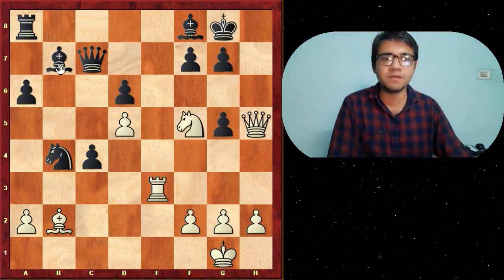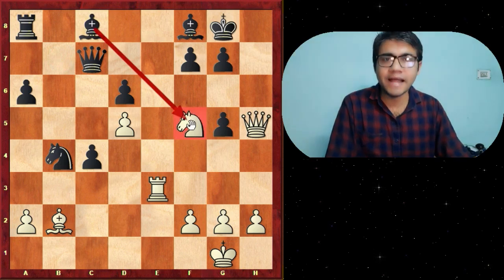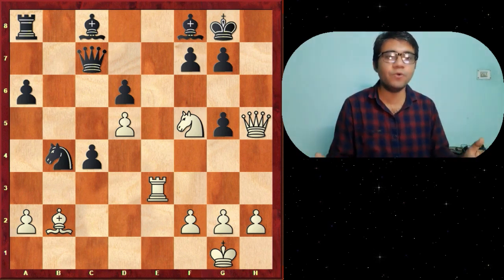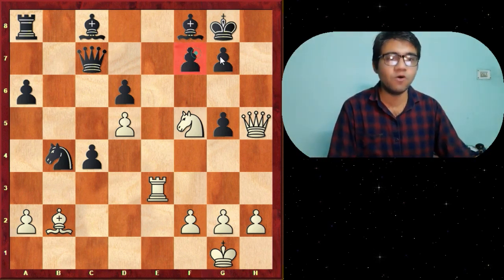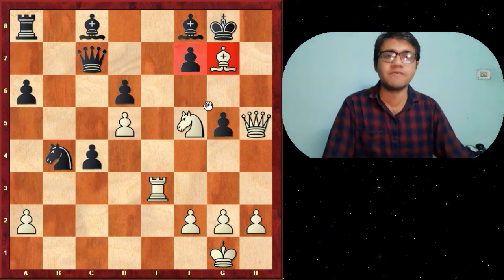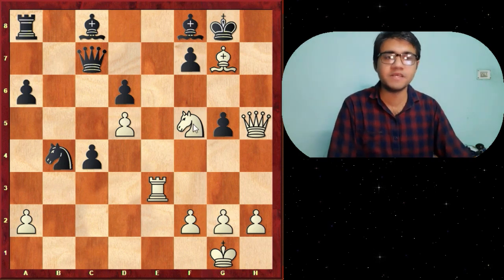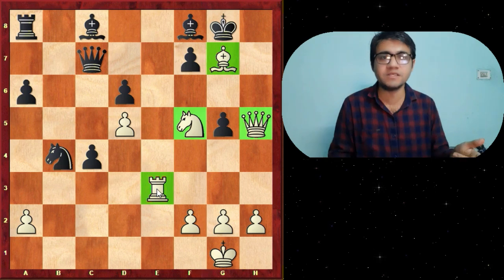That's why in this position, black played bishop to c8. Black's idea is to remove this important attacker. Now, how should white continue the attack? How do we destroy the defense of black's king? And the answer is bishop takes g7. We sacrifice a piece to destroy the defense of the opponent's king. We have so many pieces on the king side that we can afford to sacrifice one or two pieces so that the rest of our pieces can hunt the opponent's king.